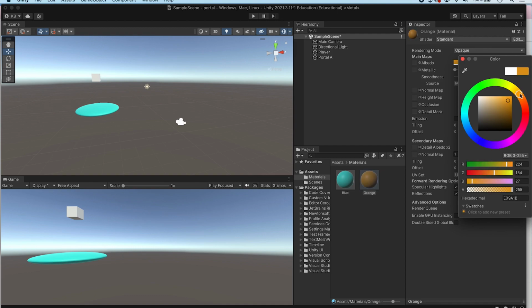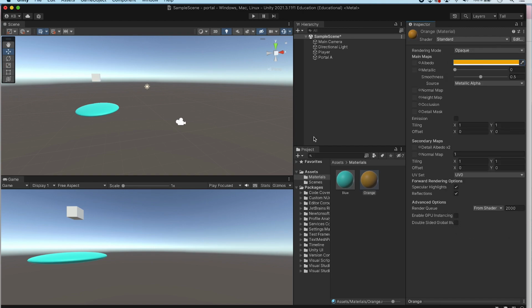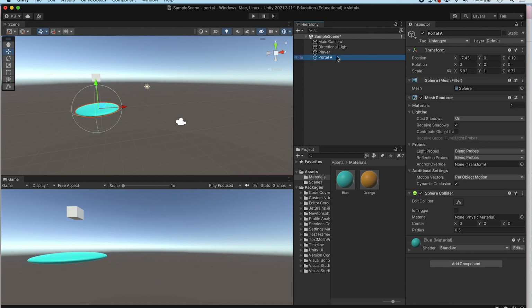If you've never watched one of my videos before, I wouldn't advise watching this one. There are probably better ones out there. I haven't done this in ages. So we'll call this orange as well. We'll just duplicate that and drag that across, and just to show that we're duplicating, we'll make sure our colour is coming out of there.